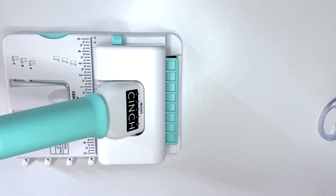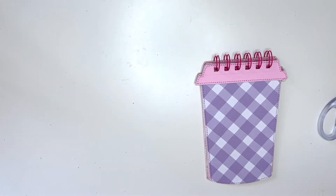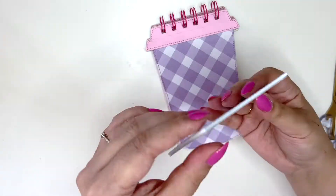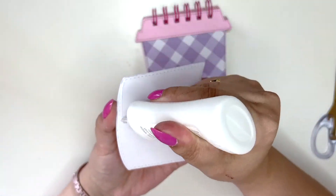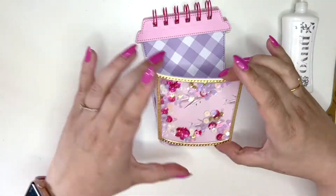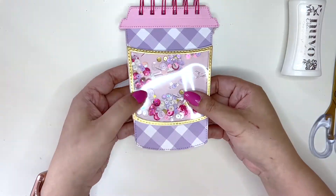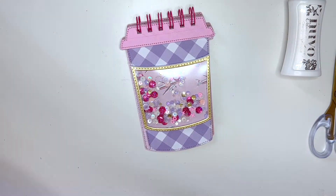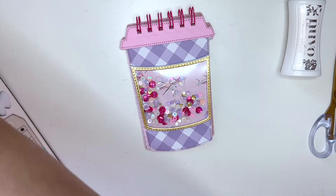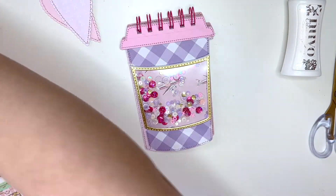One thing that happened — I don't know how — but one of the wires would not bend properly. I don't know if it's because of a piece I bent a little, but it ended up being a little bit square. The pages still turn properly and it still looks okay, but in my perfectionist eyes it really bothered me. I didn't want to remove the wire and do it again, so I just left it.